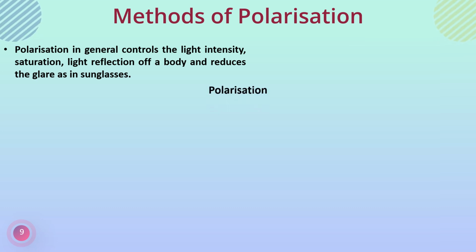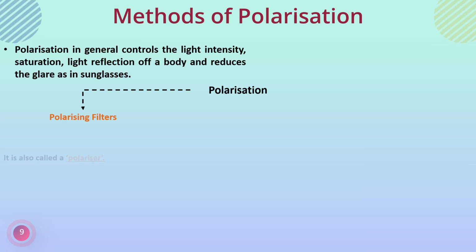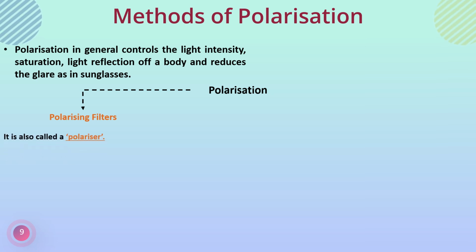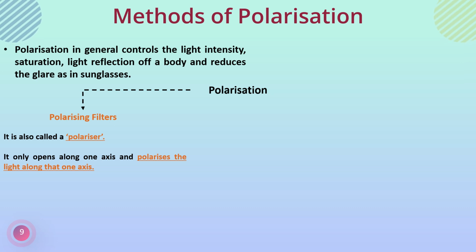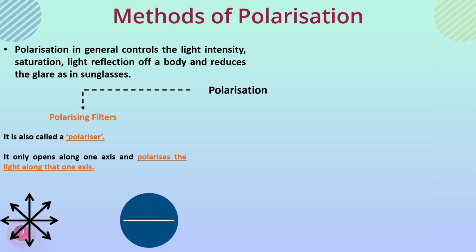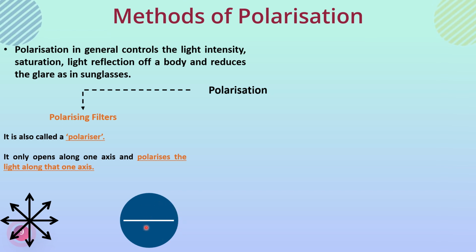The polarization methods are composed of two methods. First of all is polarizing filters, and we just talked about it, right? It's also called a polarizer. So polarizing filters are called polarizers. It only allows one plane to pass through, and it will block all other planes. Or it will allow one axis to get through, and then block the others. You could see that in the previous video, right? Let's have this example. This is a polarizer.